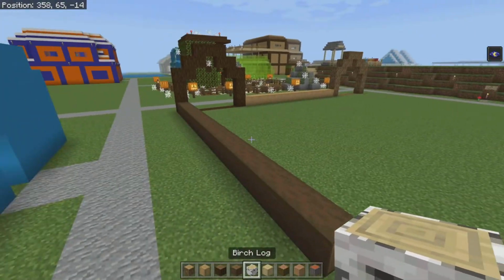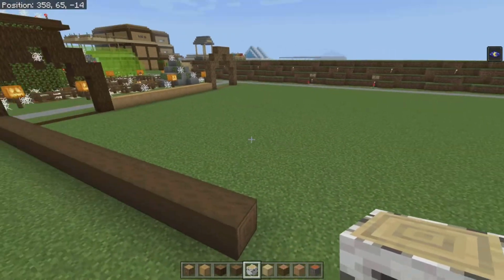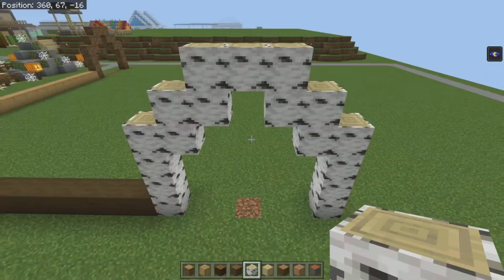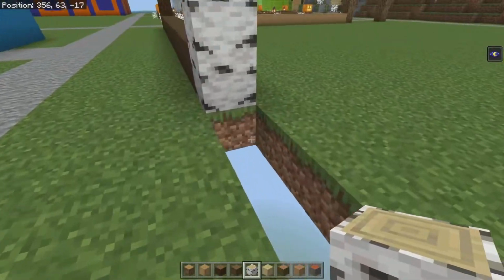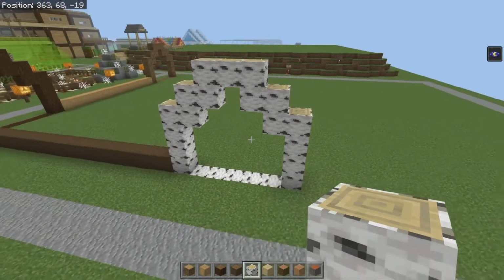So I will skip ahead and build that, because I don't need to bore you guys with all these archways. You get the idea. Just copy what you have over there. Okay, I'm back, and that is the birch archway done. Actually, I forgot to do this floor in here. I'll quickly do that now in video. There we go. So that's the birch archway done.